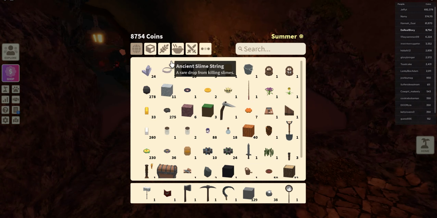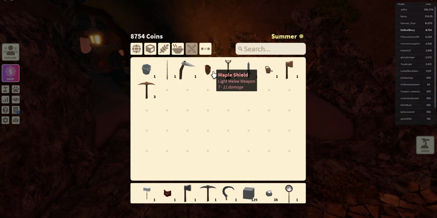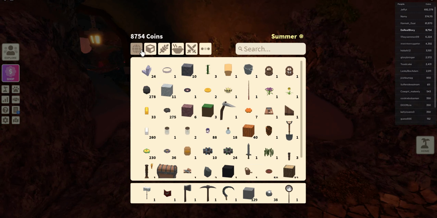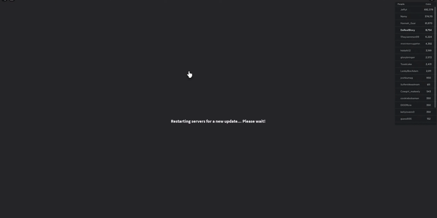I'm at this crystal. Ah! Ancient slime string. A rare drop. Ancient slime string. What do you do with that? Battle. Of what's these? Crops and some blocks. Wow, bro. What about tokens? Oh, these. Okay. I honestly don't even know what that does. Oh, my. Yeah, I'm ending the video right there, guys. Bye-bye.